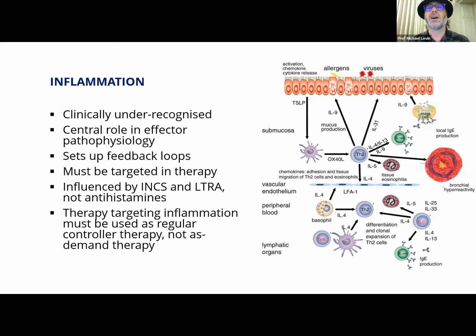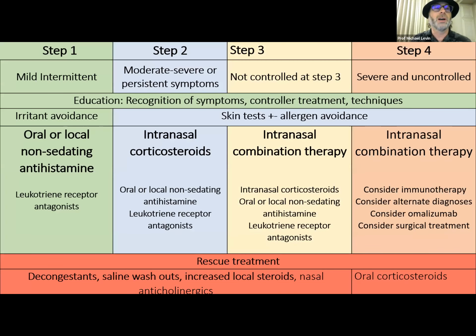This importance of the use of controller therapy regularly is also why in allergies we have a central role of education, recognition of symptoms, the use of controller treatment, and the technique by which people use their treatments. Because every one of our allergic conditions requires us to co-opt our patients to use those medications that are based at inflammation, even though they don't feel immediate benefit. So we have to do a lot of training.